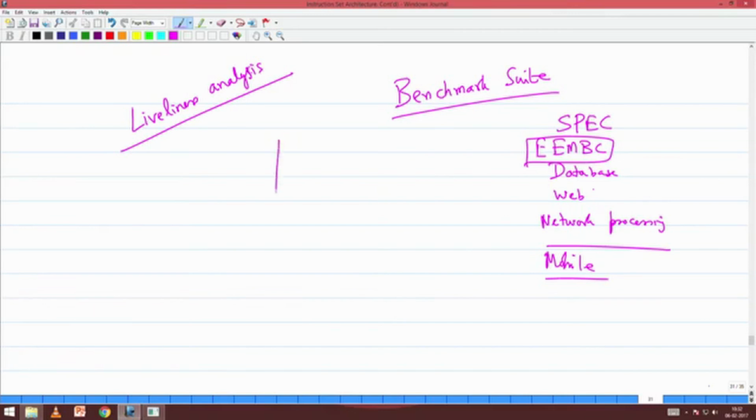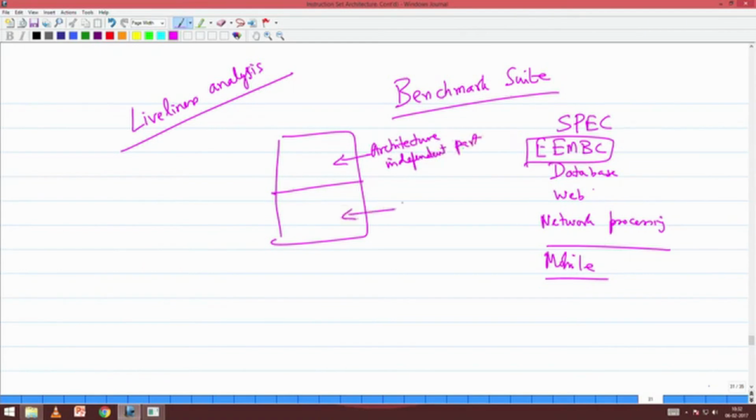A single compiler comprises two parts. One is what you call the architecture independent part. Another is the architecture dependent part.